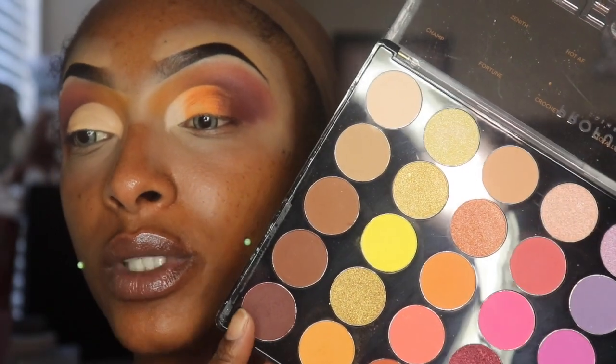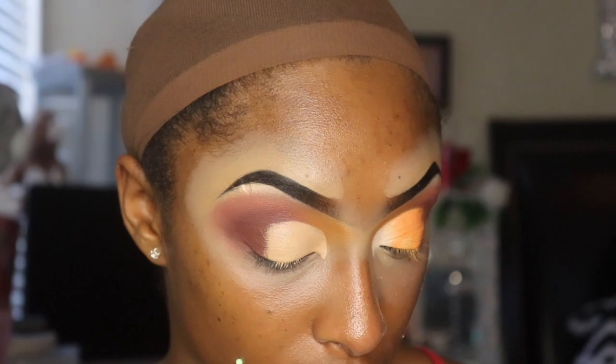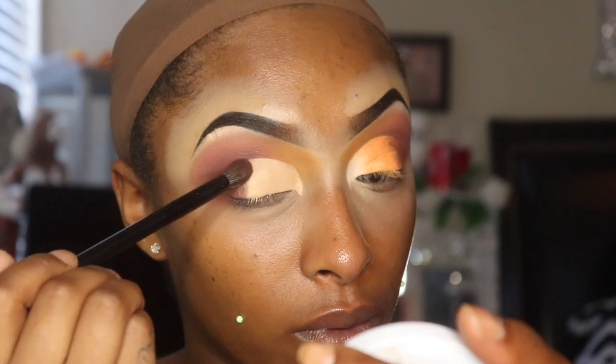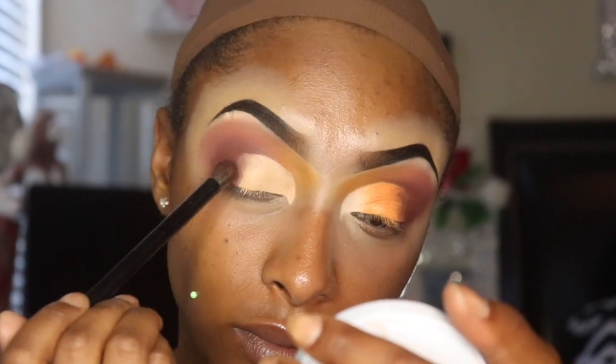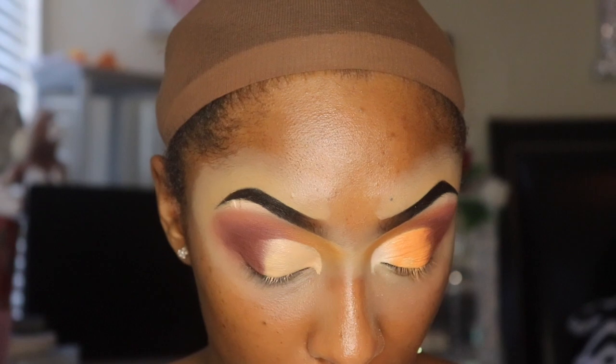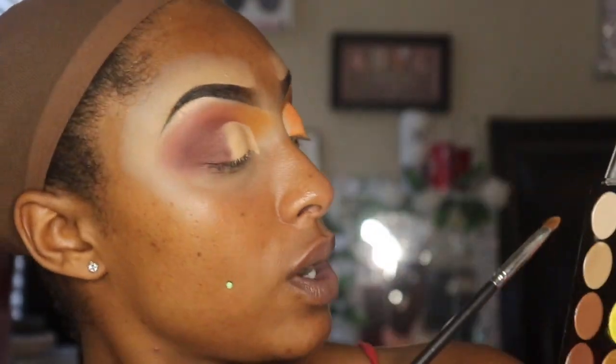So what I'm gonna do is start off with the dark one first, which is Champ. Last time I went from inner to outer. This time I'm gonna go from outer to inner, and hopefully that works out better. So we're gonna brush Champ in right here at the edges. And this is gonna be like a floating cut crease. And then I'm gonna take that same chisel brush by Crown, and we're gonna go into this orange, which is Beet.